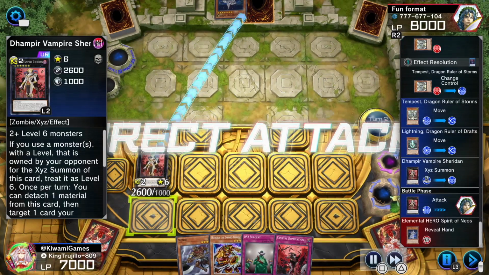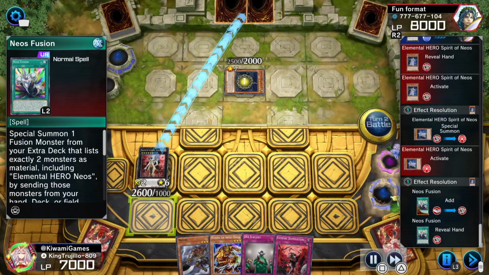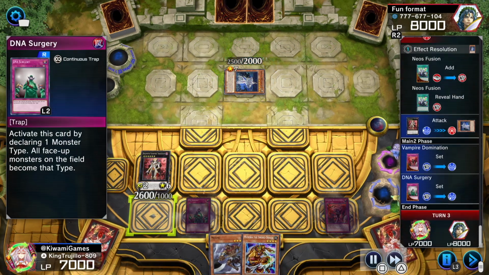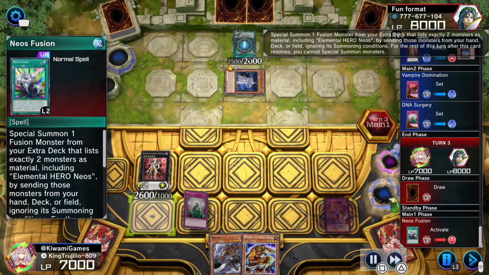Dampier has been shining for me a lot lately. Since they got rid of the Zombie Vampire, you know, Dampier has now become the MVP. Alright, he's going to special summon that Neos dude, whatever he is, and I cannot attack him while he's in defense because of the spell card.